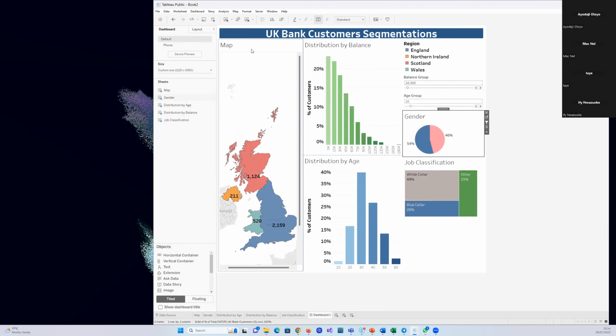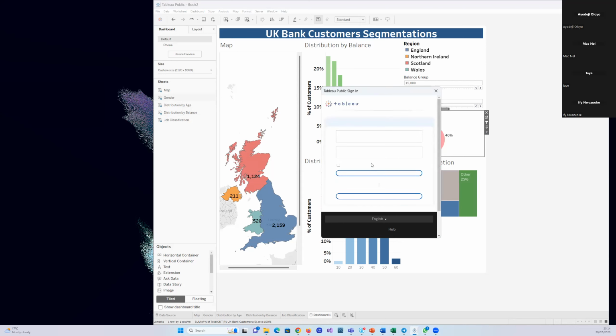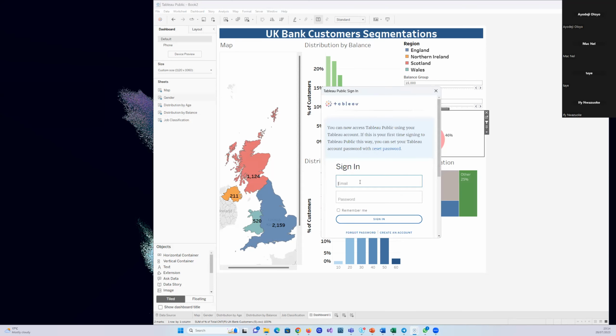If I go to save to Tableau Public, it will tell me to sign in. Once I sign in, it says something about server, or something funny like that. Yeah, it says data extract. Okay, that means I have to extract the data first.